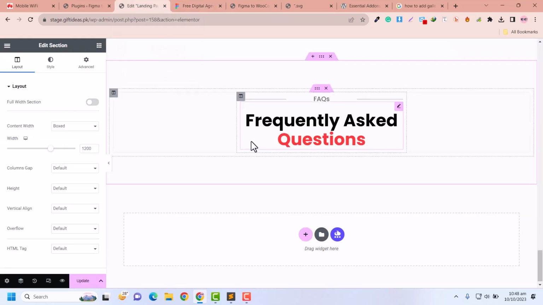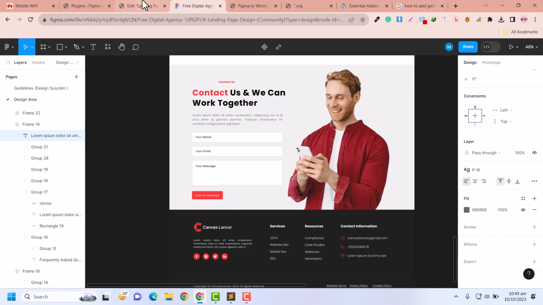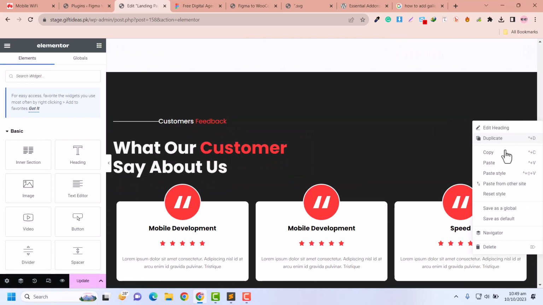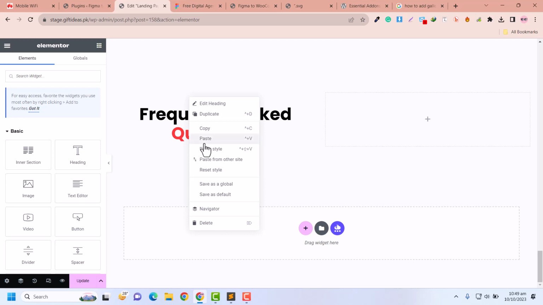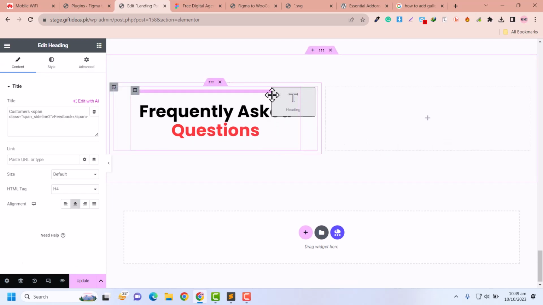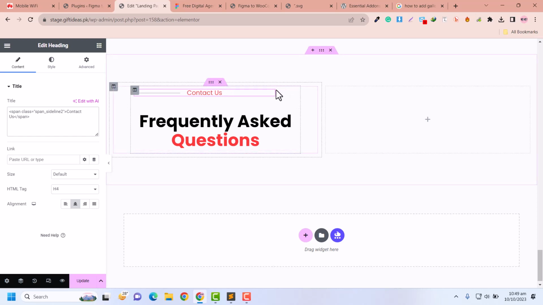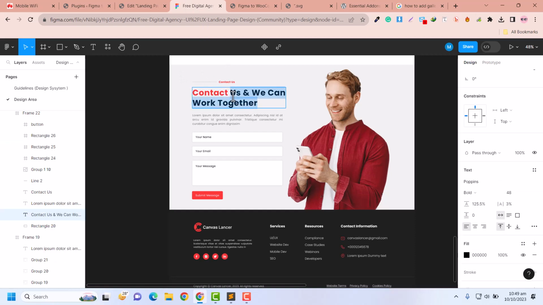So this is two sections, so add a new column, and first of all it says contact us, and this is one line, I mean this one. So this one I just copy and delete that one and paste here. Now just click here, and here we need contact us, so I will say contact us. Okay, we don't need that, and as well as if you just drag and drop it here.